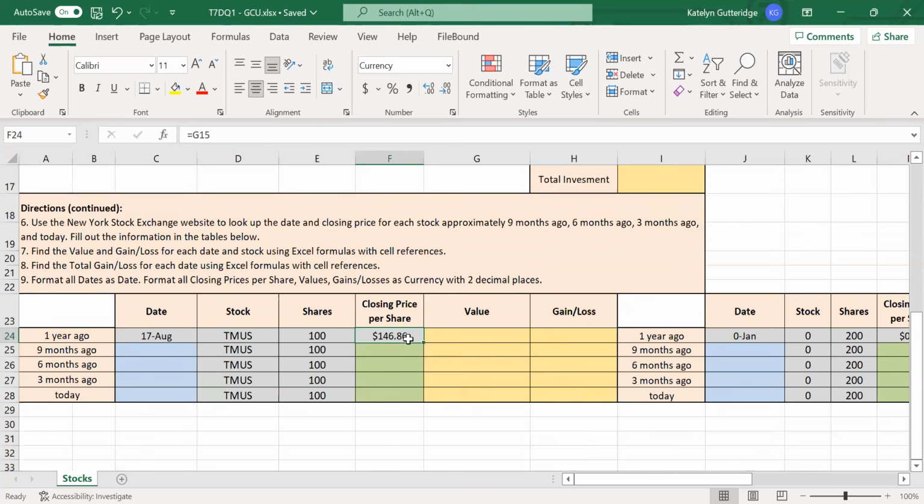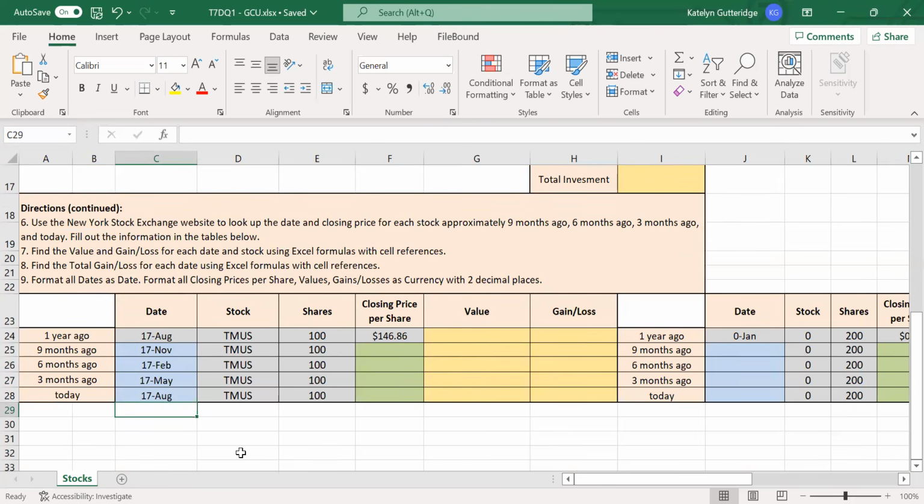So now I want to repeat the process, and I want to find the closing price for about every 3 months. So that means I want to go back to the website and I want to find the closing price for November 17th. And then I want to find the closing price for February 17th. And then I want to find the closing price for May, and then find the closing price for back in August 1 year later. So we're starting in August in 2022, finding that closing price, and then we're moving to November 2022, then February 23, May 23, August 2023.